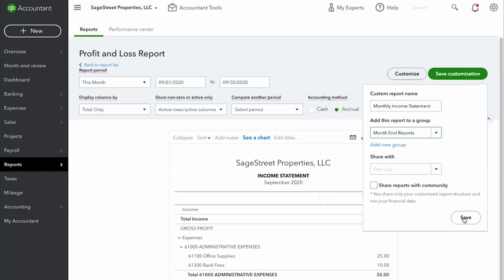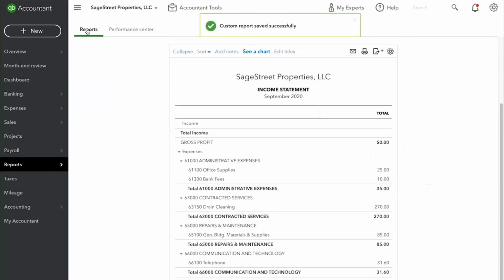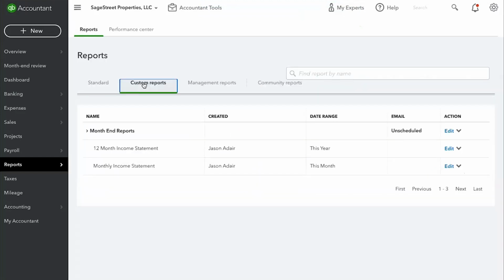You don't have to use groups. I mean, it's going to show up in the same place. The only advantage to that is if you have maybe a couple different entities and you want to set up different reports for different entities, you can change the groups by whatever entity. That's one way you could potentially use that.